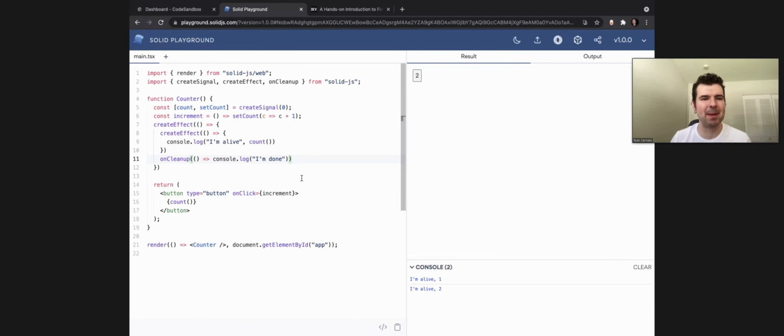More so what I was trying to get at is that in Knockout it was like Solid here. When you updated the one little thing, it would just go and update that one little thing. Since then, with Vue, when you update the one little thing, it just goes and recreates the whole component again. React is the same way, right? So it'll re-render the entire component, which can have major performance implications if you're not using hooks smartly.